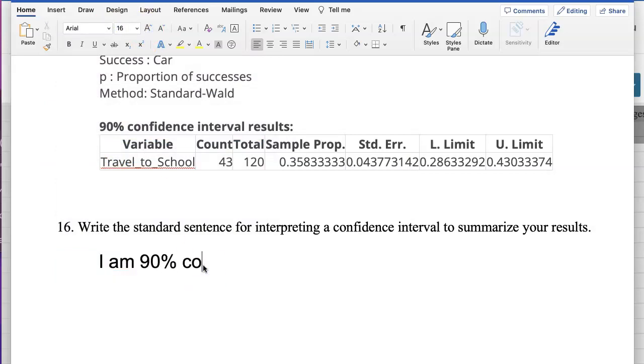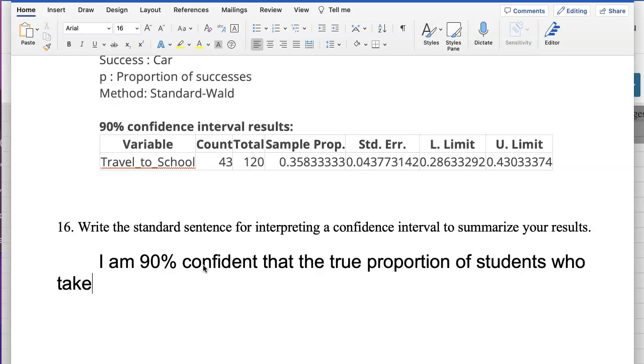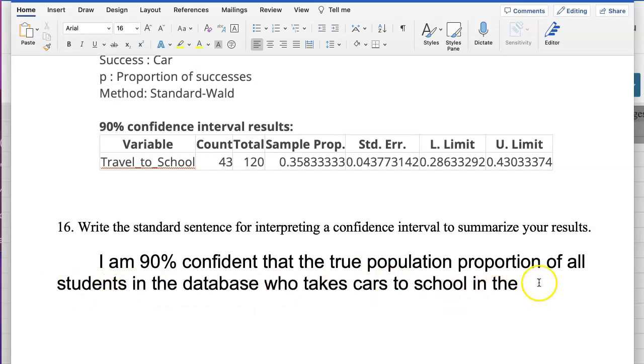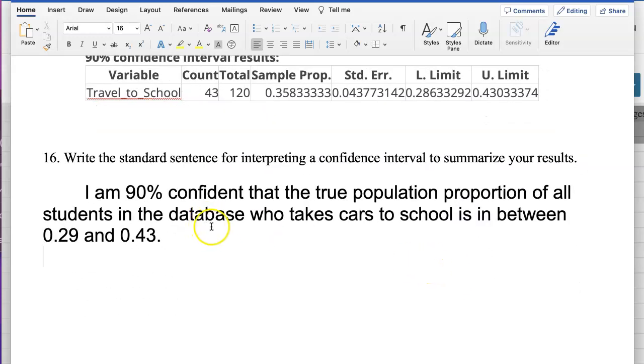I am 90% confident that the true population proportion of all students in the database who take cars to school is in between 0.29 and 0.43.